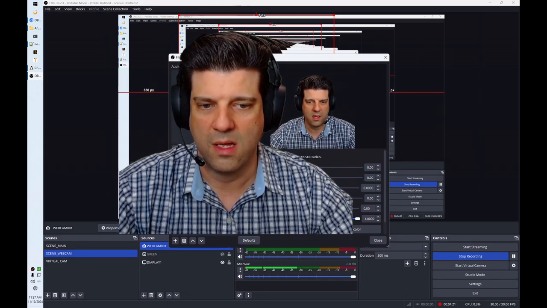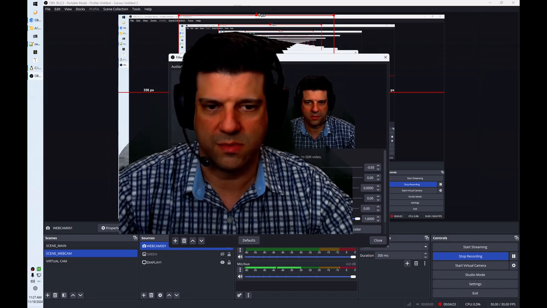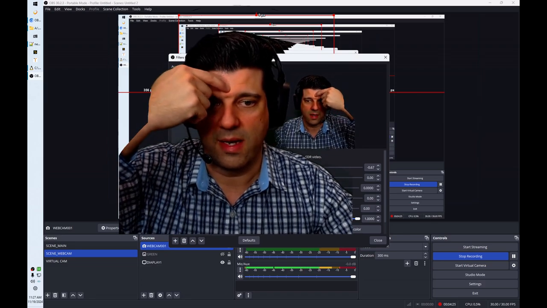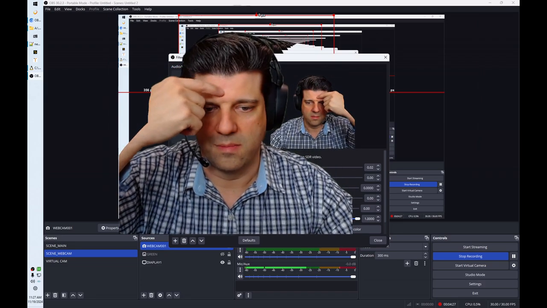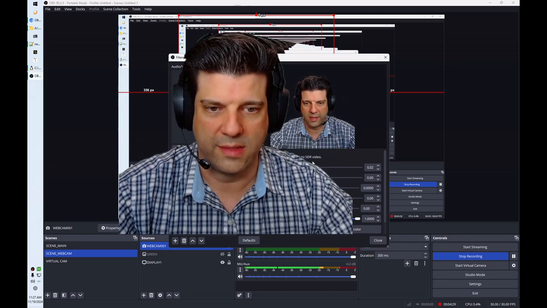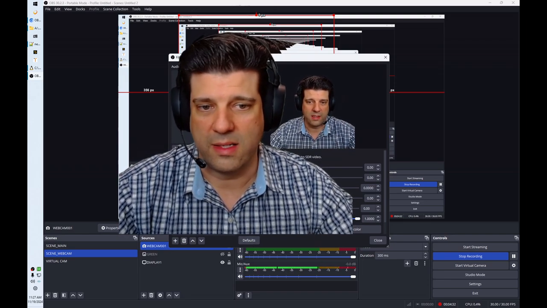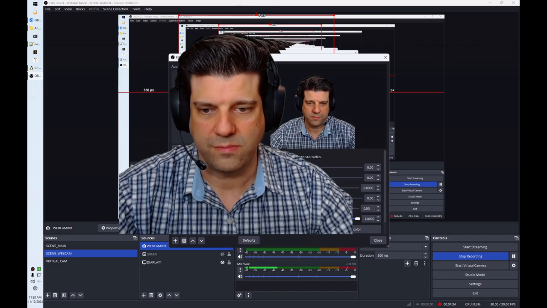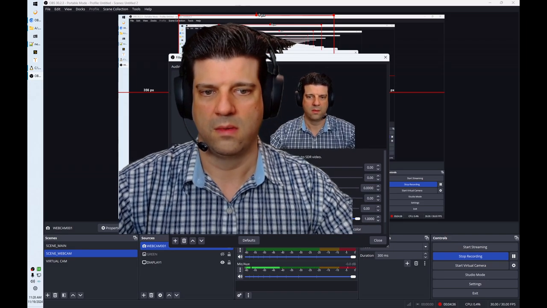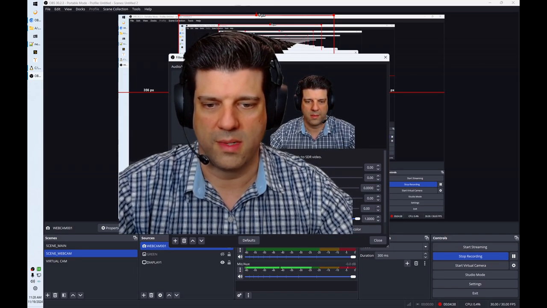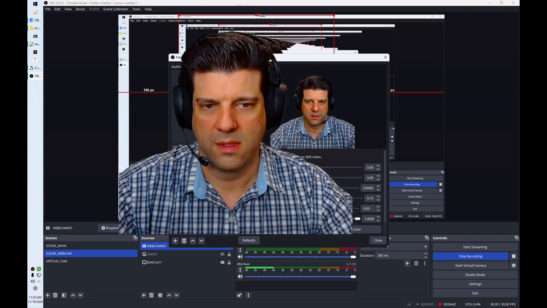I left it on default. Before, I had to dial down the gamma because there was a lot of washout here, so I had it dialed down quite a bit because the exposure was too high essentially. Now I don't even think I need the color correction per se. If anything, I would make myself a little bit warmer, which would be a saturation thing.